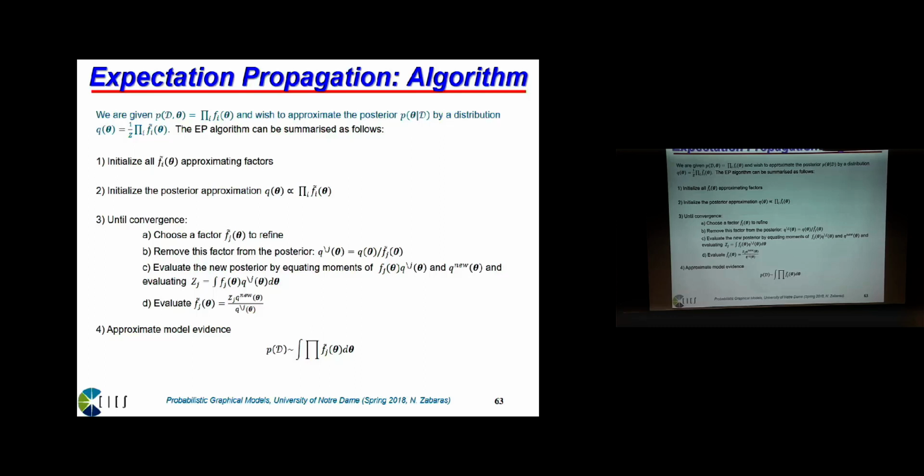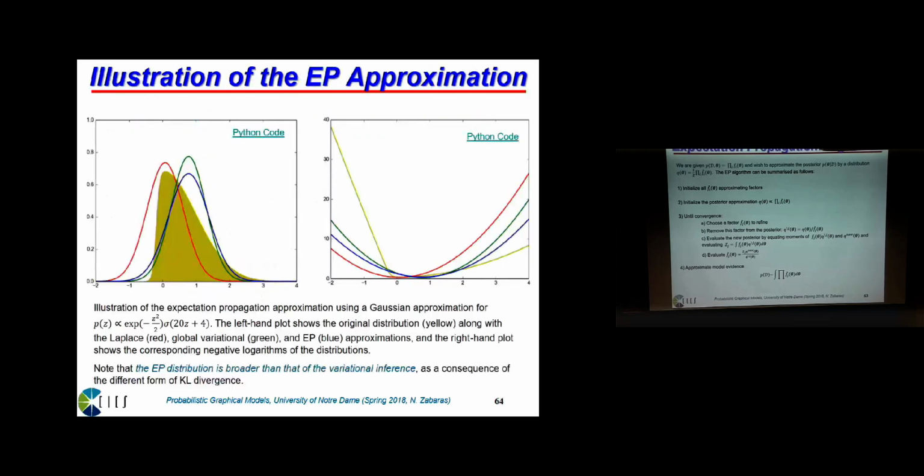The bad news is there is no proof that this will ever work. Okay? It works often, but there's no proof. There's a lot of theory that goes under expectation propagation, but if tomorrow you come with a new PhD thesis and you demonstrate something about the convergence of the method, everybody will be reading your paper, because this is still a very important research topic in the literature.